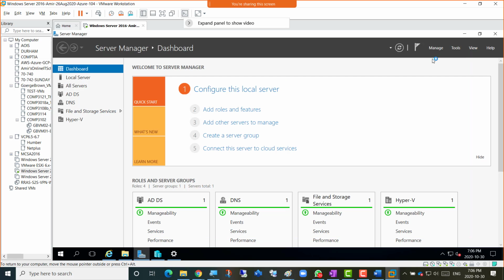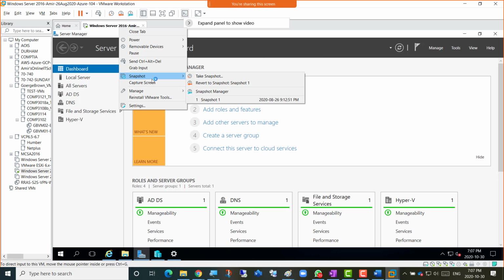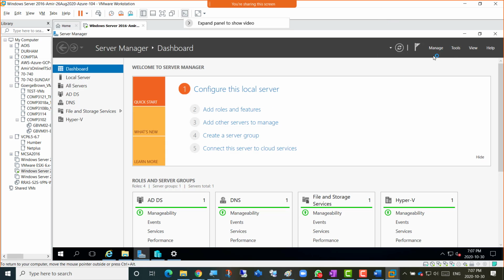That's easy. Hopefully it lets us make it a standalone machine, otherwise we took a snapshot here. Well, I did, but let's just go for manage and then remove roles and features. So we need to remove the domain controller, Active Directory, right? And restart, and then it's going to be a standalone machine. Then we can go ahead.